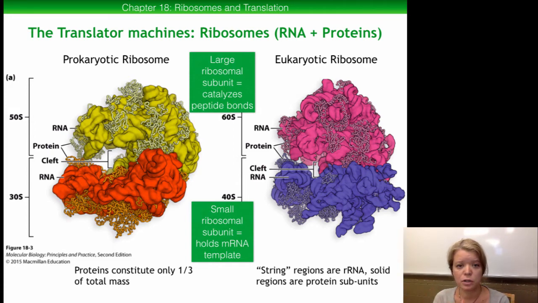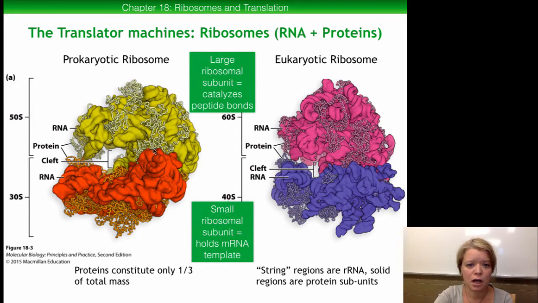And these structures were achieved by combining pieces of the ribosomes. So here you can see that the prokaryotic ribosome is a little bit less triangular, a little bit more rounded shape, like a little clamp. The top bit is the 50S subunit, the large subunit, and the bottom part is the 30S. In eukaryotes, it's the 60S versus the 40S subunit.